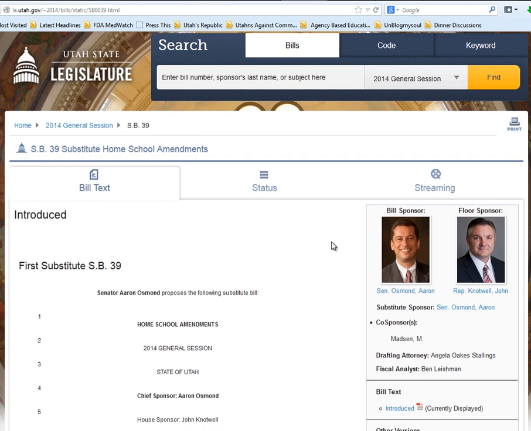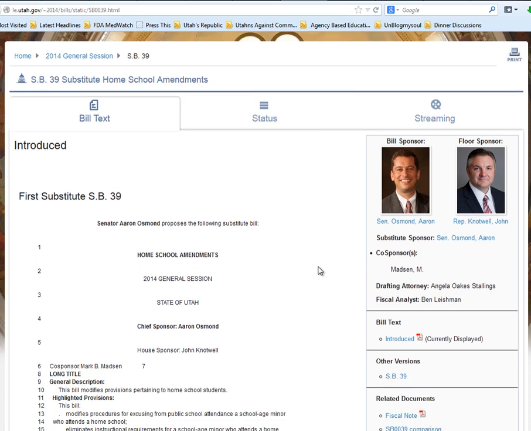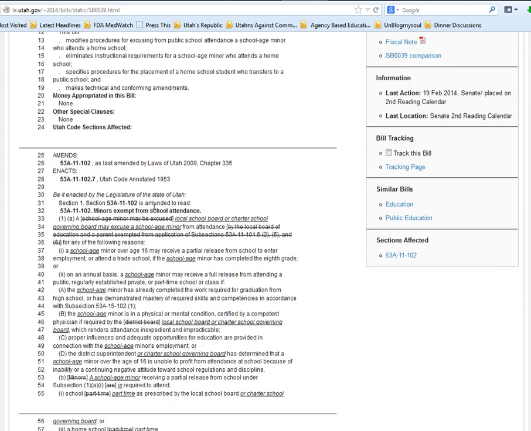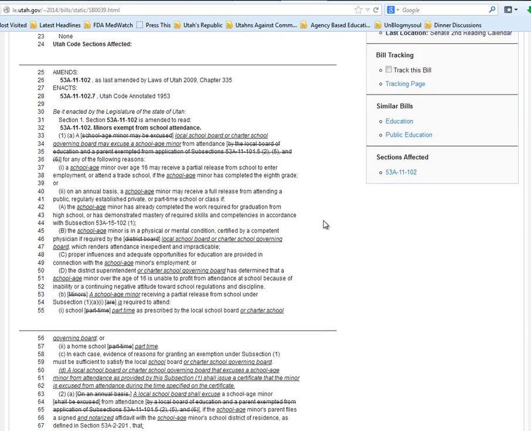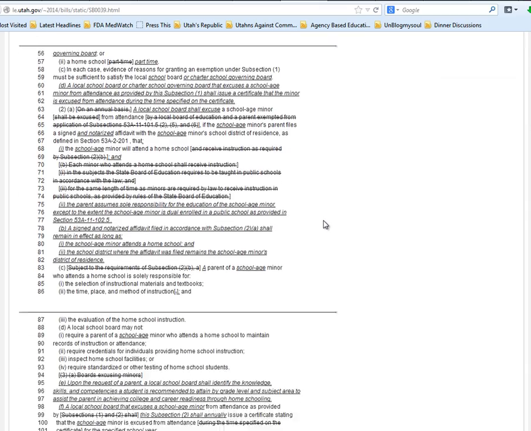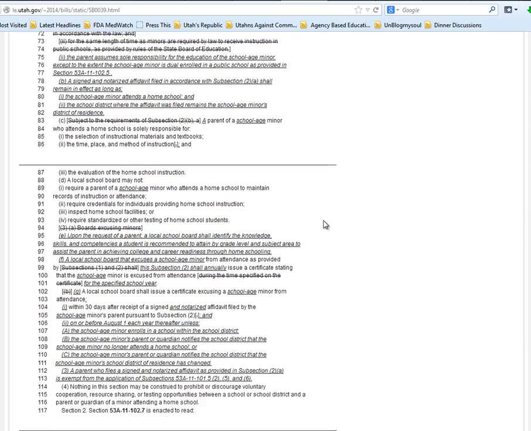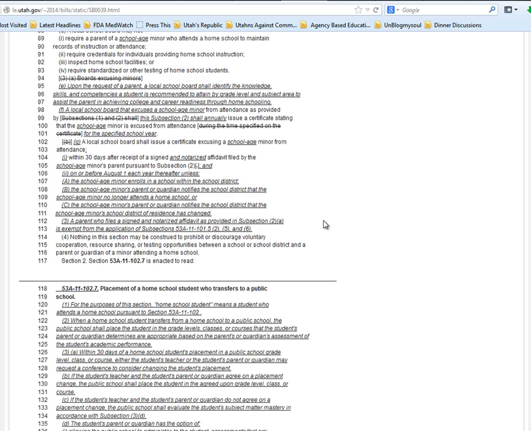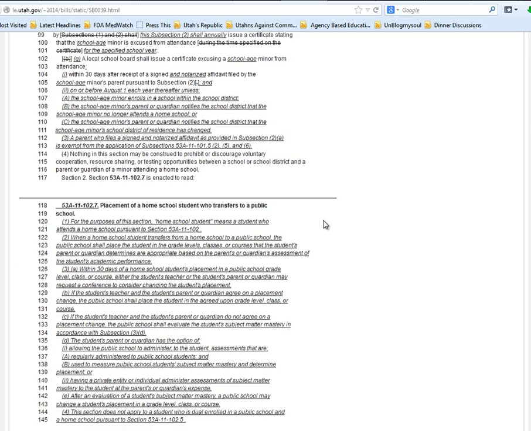On this screen, you can see that Aaron Osmond is the bill sponsor in the Senate. The floor sponsor in the House is Representative Notwell. The text of the bill follows down the page here. You can see what this bill is going to do. It's going to cross out some of the existing language, and what's underlined is new language that's going to be added in this bill if it passes. And so you can see that this bill is making a number of changes in homeschool law. This is a very favorable bill, in my opinion, for homeschoolers to be free of state oversight.